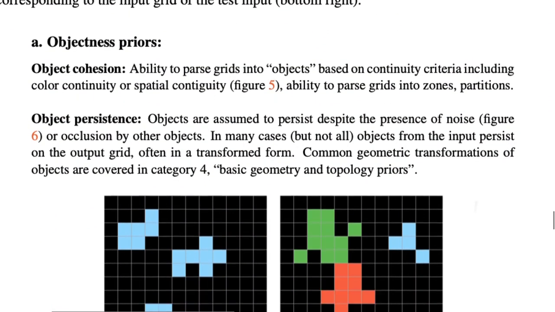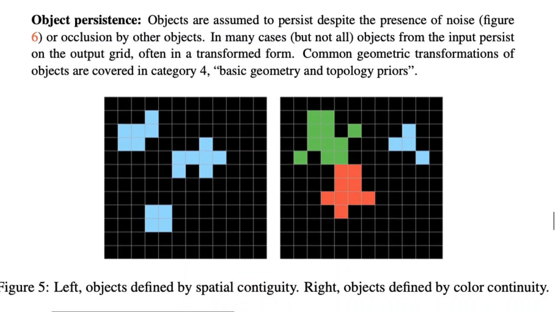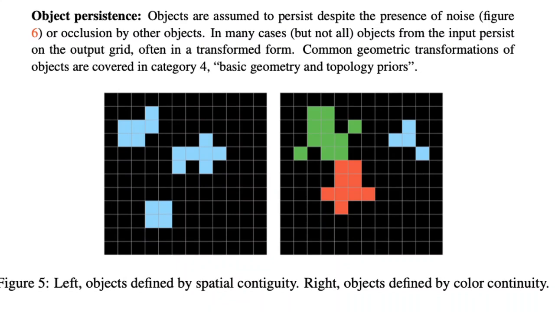So here are the priors that this test assumes, and we're going to look at some examples that make it explicit, like some tasks in the training set where you can see these priors in action. So there is an objectness prior, where the task tests that the AI understands something about objects. These are tasks that you can only reasonably solve if you know something about objects, like a human would recognize that these things might represent different objects, right?